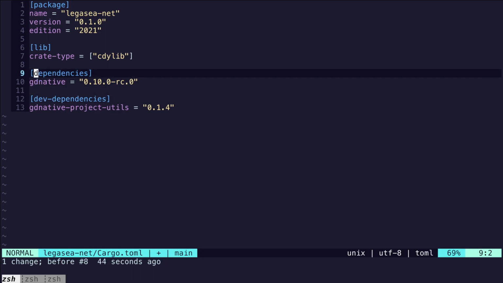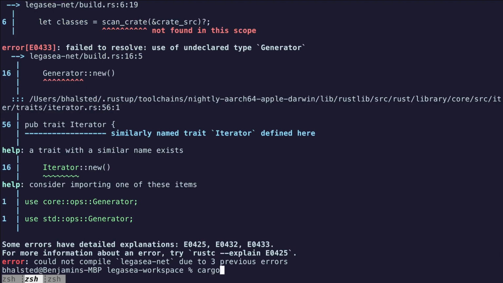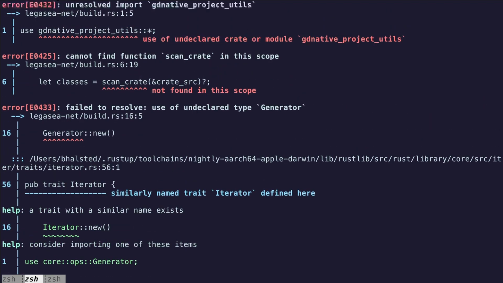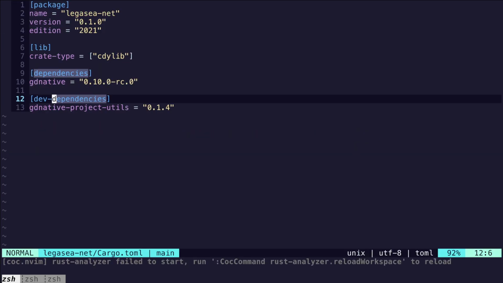Unless I misspelled dependencies? No. Three previous errors. GD native project utils.